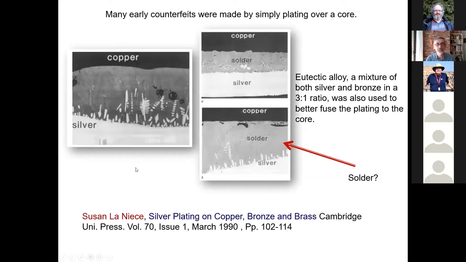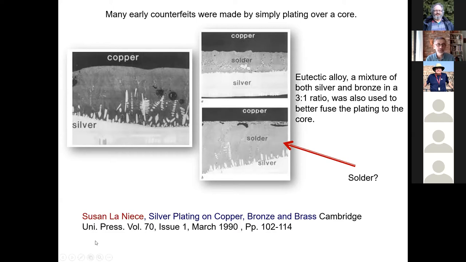Okay, so the process looks quite straightforward, but there are so many variables here that we have to appreciate. So I wanted to share with you the process, how it must have been in the past. And I researched quite a bit and found many articles, researches done on these ancient counterfeits.